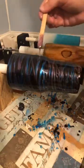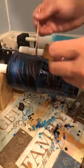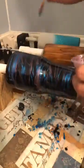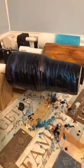Alright, so as this one spins, these lines are going to move and change and develop. So what you see now is most definitely not what this is going to be in even 30 minutes.